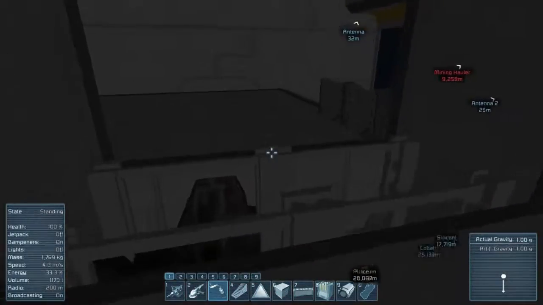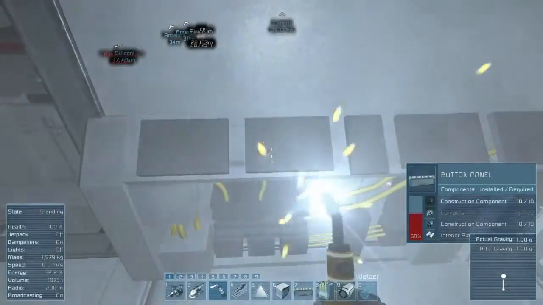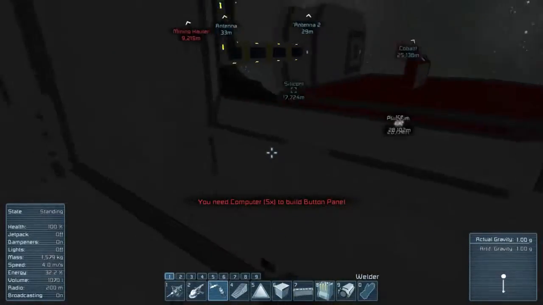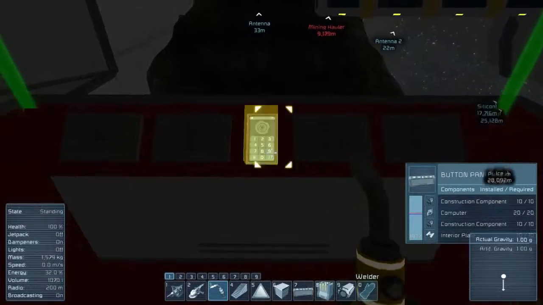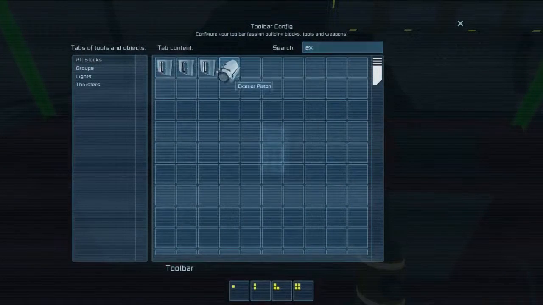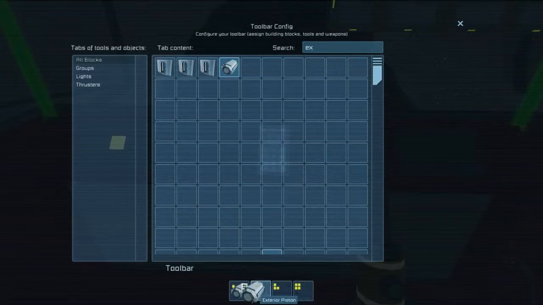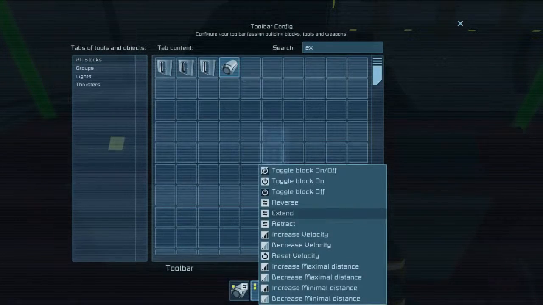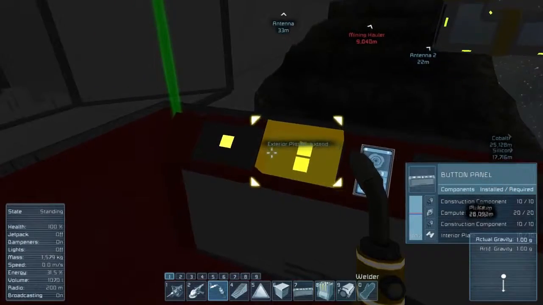Okay. Probably finish this while I'm right here. Five more computers, so I can program this guy. Storm inbound. Alright. So this will be retract. This will be extendify. So back out of there.